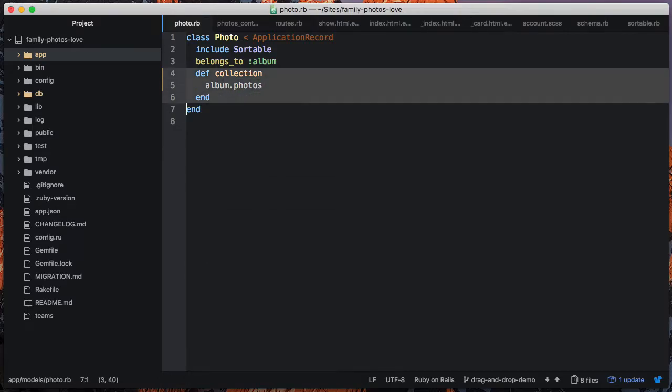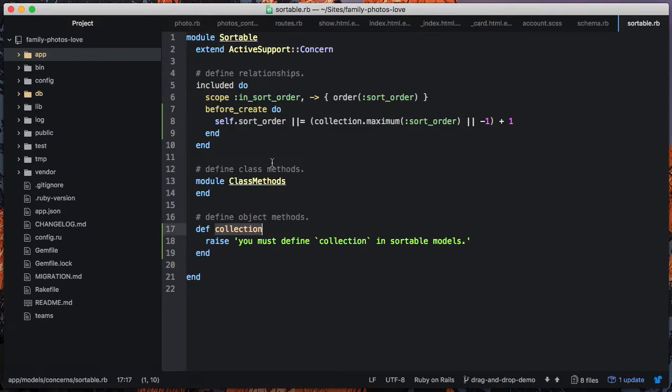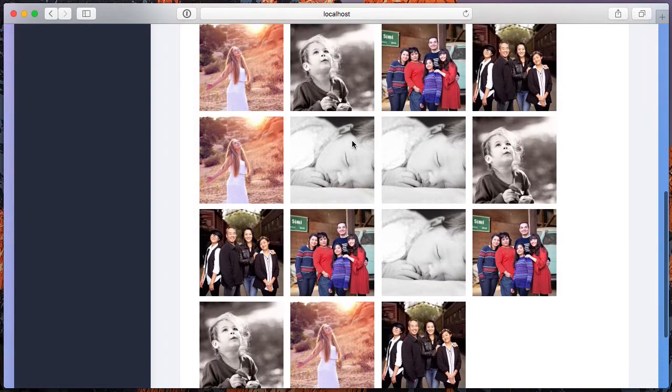We need to tell the sortable concern, what collection am I a part of? And what it can do then is it will assign its sort order as the maximum sort order in the current collection. So any new photos will automatically go at the end. So that's it. Super simple.